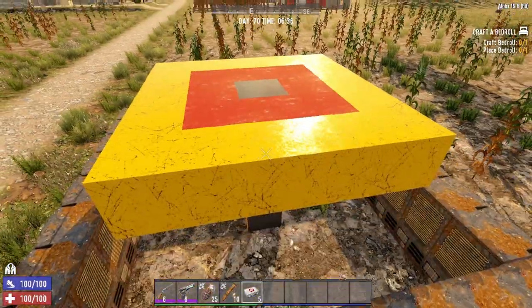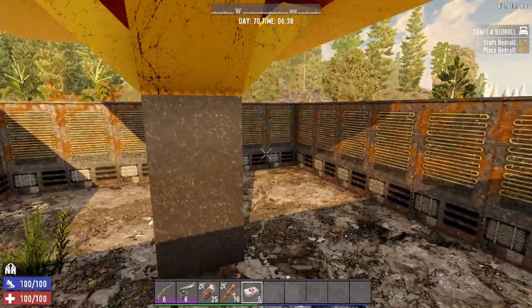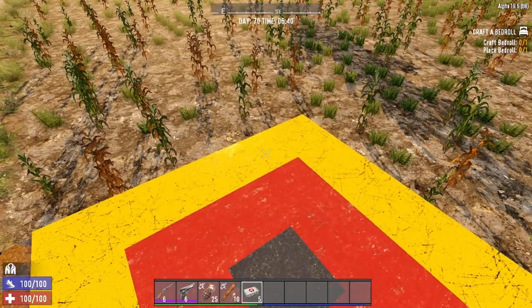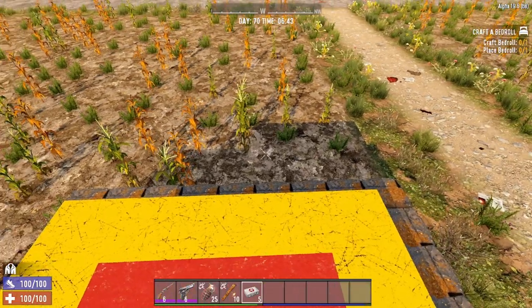I went ahead and painted this up just to make it look a little bit better, with a little red, black, and yellow. And that's it, man. I think we are all good to go. I've got myself a shotgun, a pistol, some frags, and some dynamite, just in case everything goes to crap. And we'll see how it goes.